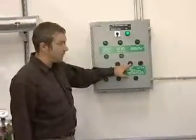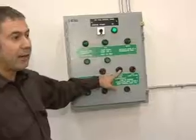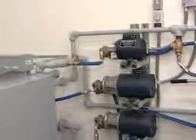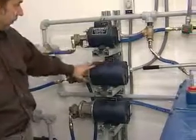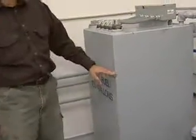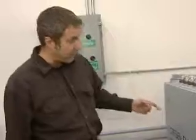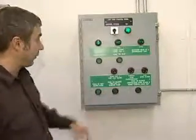In the event of an overfill condition, we have a second pump on this day tank — called PDF2, the overfill pump — that actually pumps the day tank down to relieve the overfill condition. It's set up to run on a four-minute cycle, which is long enough to run the fuel back down to the normal operating range. It pumps fuel out of the day tank back into the intermediate tank, and that's put in as a safety.